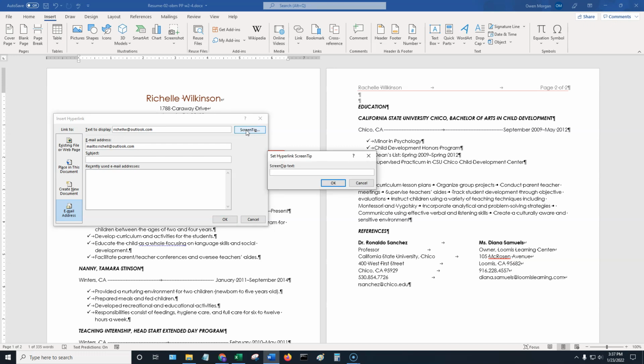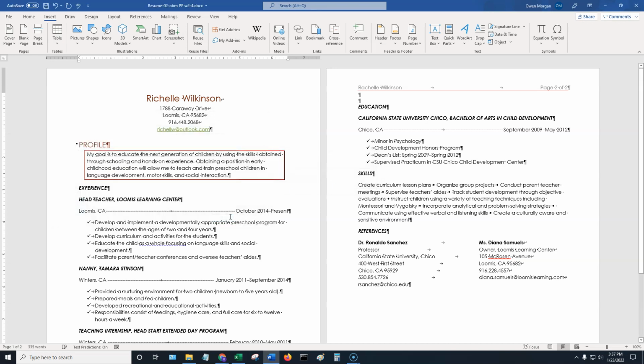What a screen tip does is it will have some hover over information to the reader of the document. So I'm just going to say email Rochelle, and we'll click OK, and then we'll click OK. You notice that this changed to a hyperlink. If I hover over it, it says email Rochelle.